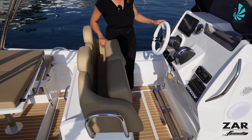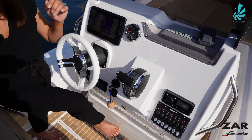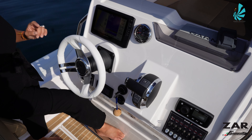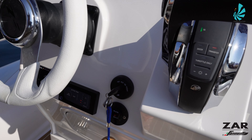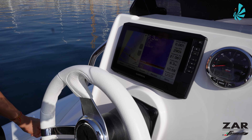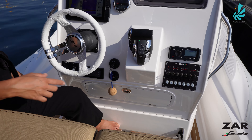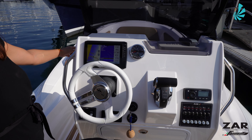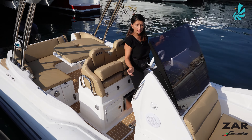Regarding the equipment on board, we have a V8 250 horsepower Mercury with only 17 hours logged. This Mercury generation features electro-hydraulic steering and active trim. We also have a Garmin chartplotter with a sounder. In terms of comfort, there is a music system on board with Bluetooth connectivity and two speakers in the front and two at the back. We also have a nice windshield that covers well during navigation, and a small storage pocket accessible above and below the station.